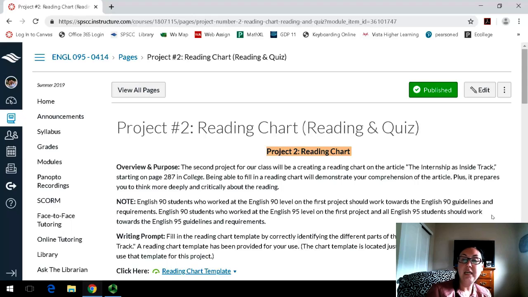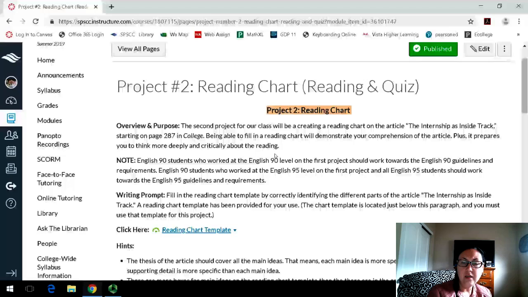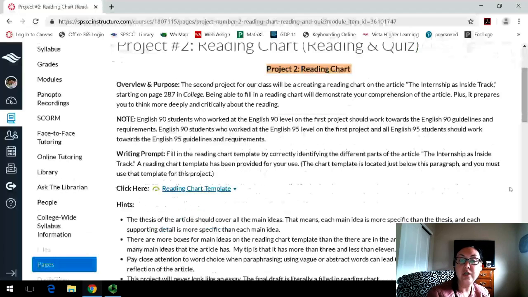So there's a couple of key pieces with this project. The first, really important, is that you start becoming familiar with the reading terms. So what is the main idea? What is a thesis when we're looking at a text? What does it mean to have a supporting detail? And there's going to be a handout that covers that information under the discussion for next week, I believe. The coming up discussion where you'll be thinking through your ideas for this project. So that's going to be a place where you can really familiarize yourself with those terms.